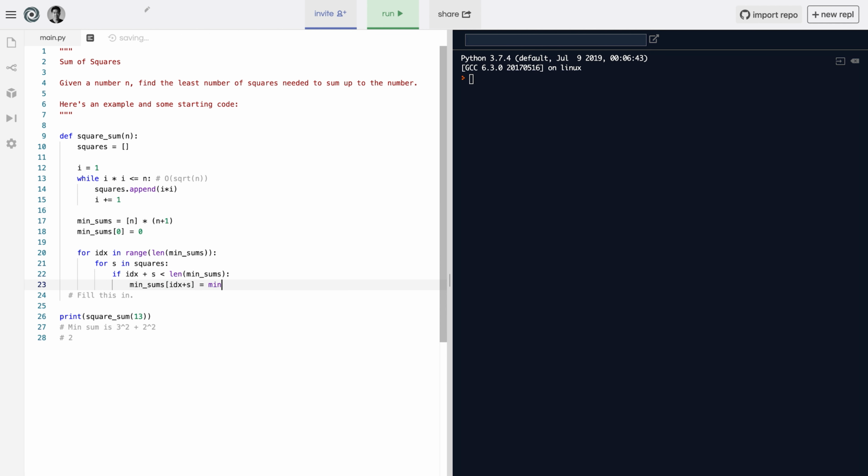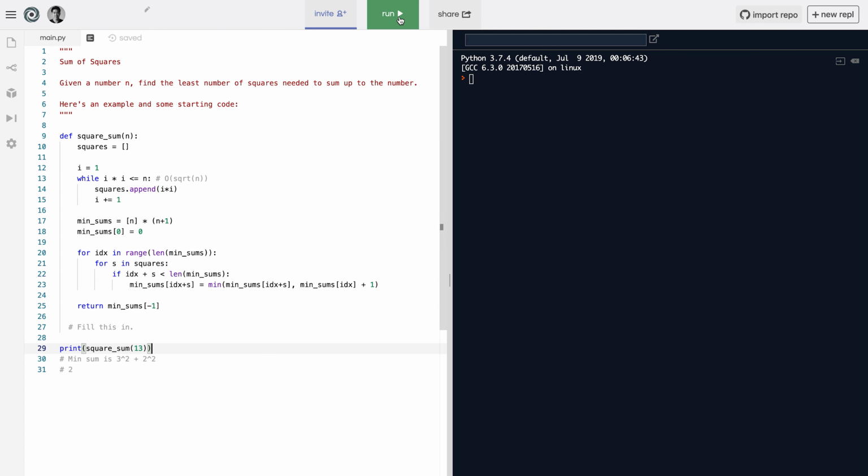And then we will make sure that we set it to the smallest one, because it's not always guaranteed that the newest value that you give it is going to be the smallest. So we'll take the minimum of what the value is already, and the value at the current index plus 1. All right. And that's pretty much it for dynamic programming. Once you've assigned all the values, then all you have to do is return the last element of the array, because the last element of your array will be the index n. And that should be it.